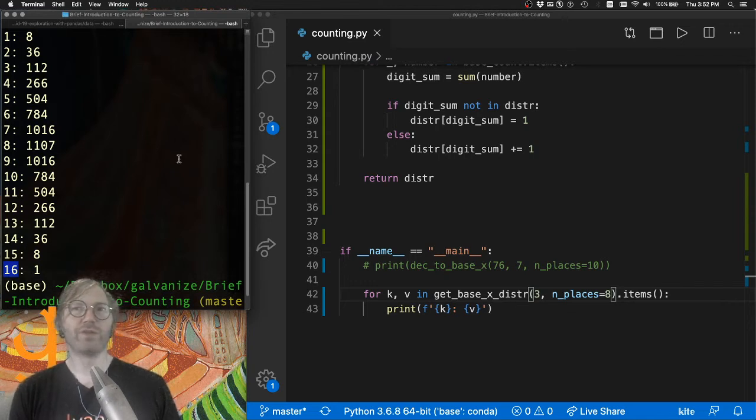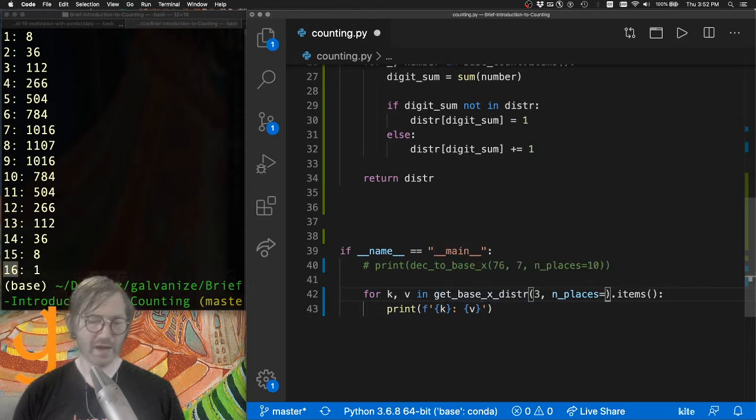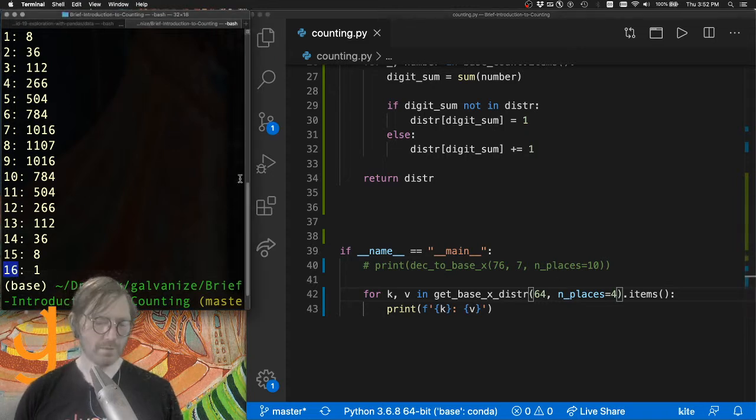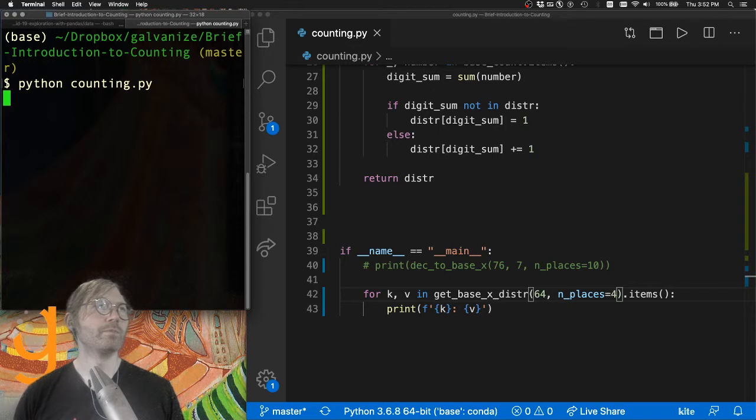So we could do this for some arbitrary system, and let's say we have a base 64 system, and I'm only going to give this 4 places because it's going to take a little bit for it to run fully.